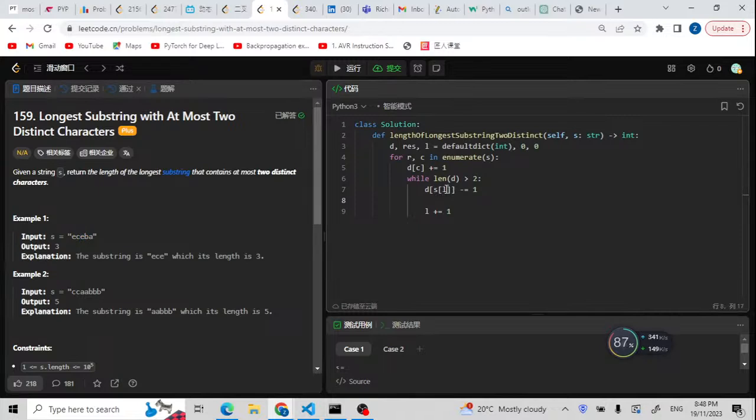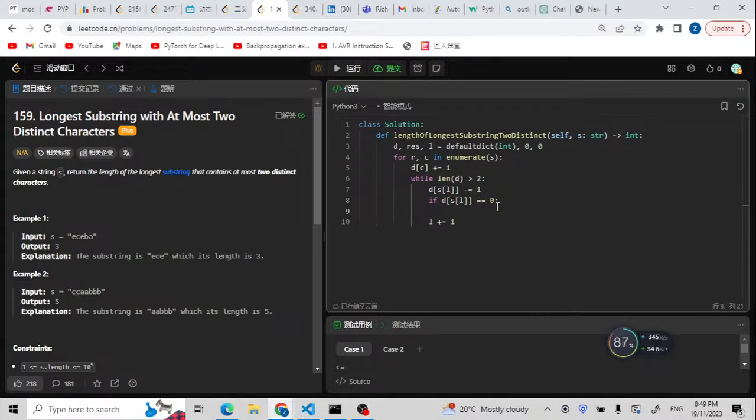So first of all, I need to delete the character at the left side of my sliding window. Now I have to check this character, so it will be D[S[L]]. If this is 0, it means the count for this character becomes 0.